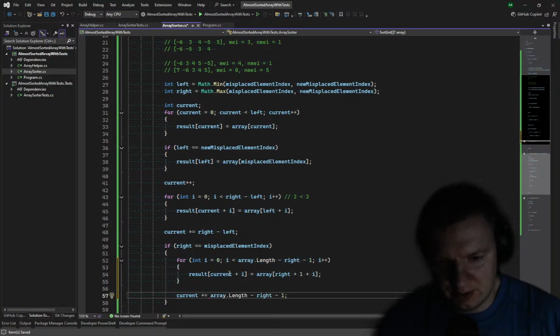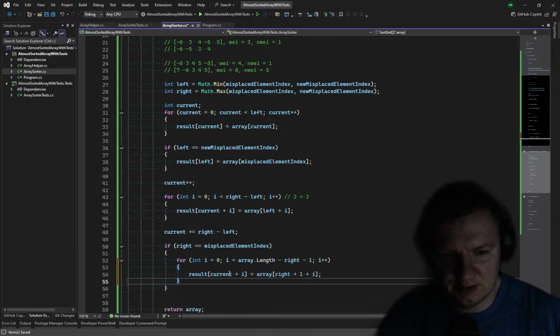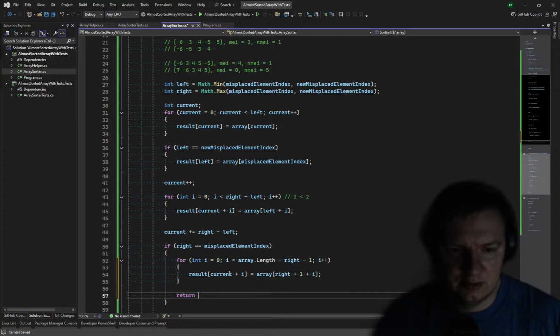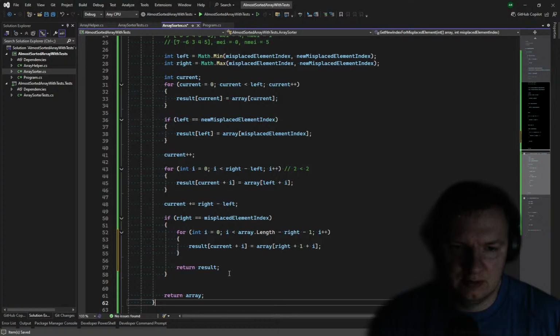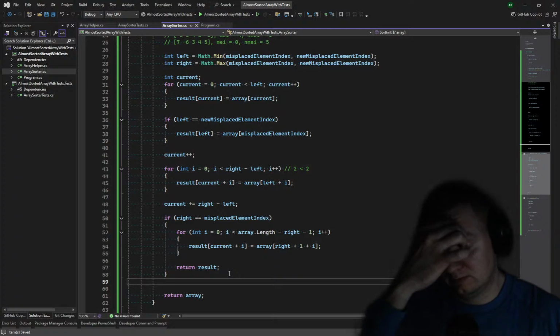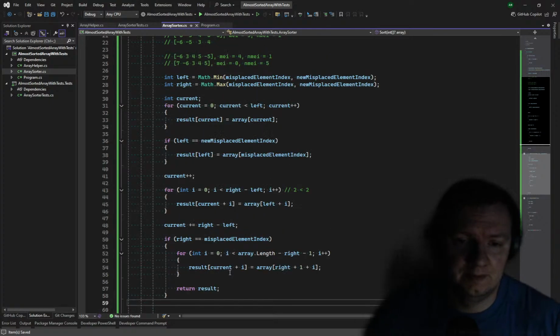Actually, it should be the end of it, so it doesn't really matter what the current is. So we want to return array result. Okay.